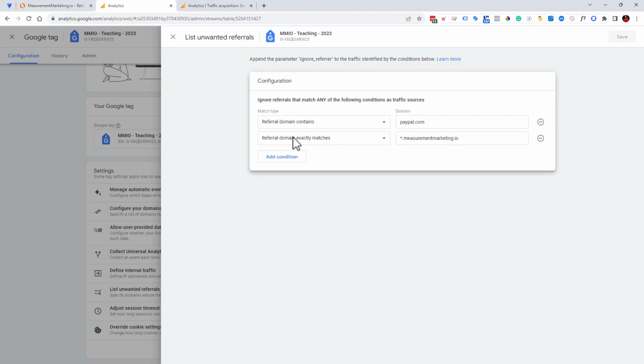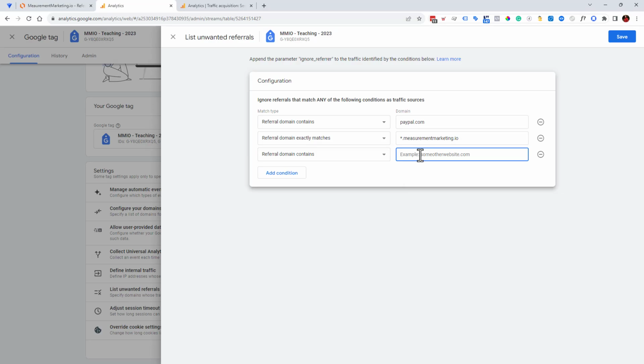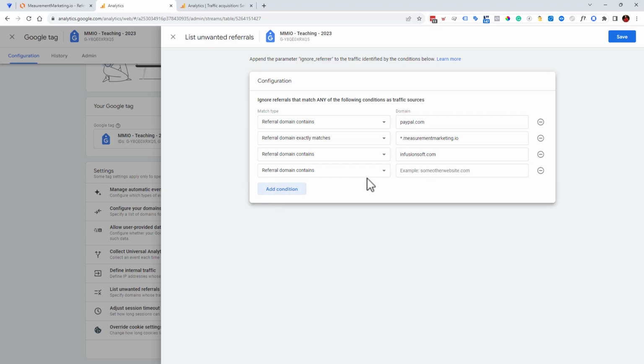And so this is another example. You can get happy with regular expressions or any sort of other tools here. So we're going to go ahead and choose add another condition. We're going to say contains, and we're going to add in Infusionsoft.com and add another one, Infusionsoft.app. So if you use other tools where there might be more than one, you need to pay attention to those and make sure they're both added.